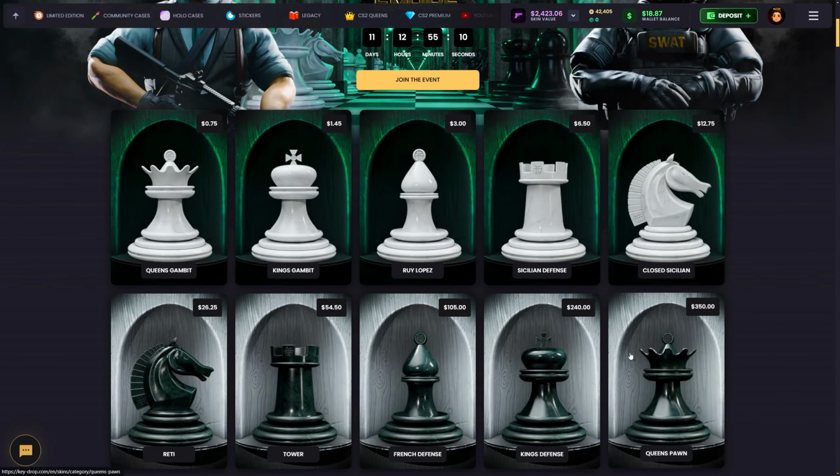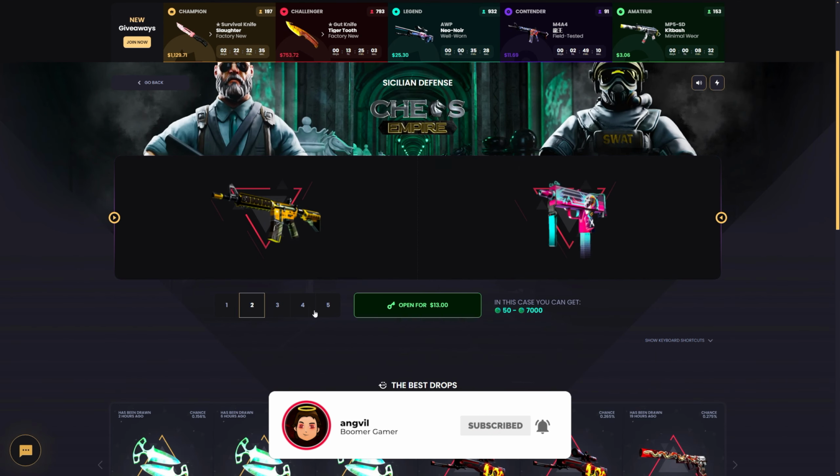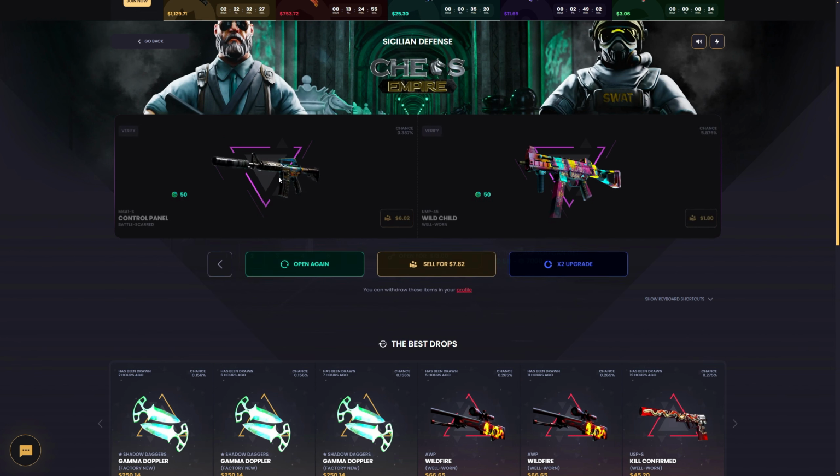I still have 18 dollars in the balance, so we will go here. Sicilian defense. Can I run 2? Yes. Yes, we can. $6 a click. Oh! This could be... Okay, money back and an L, $7.